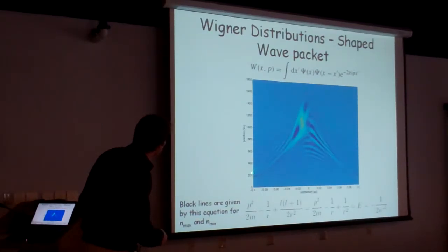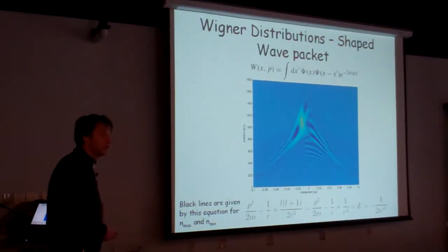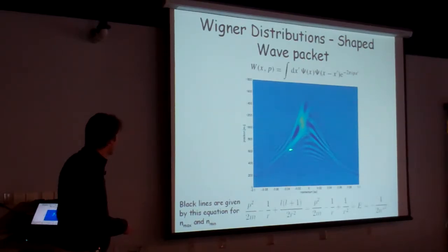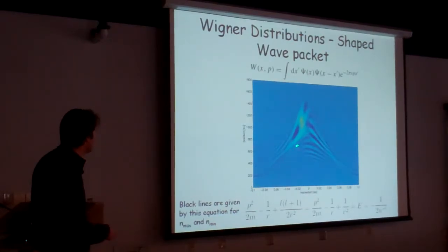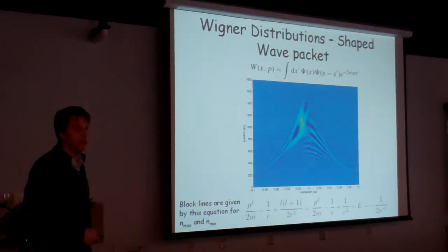For a nice comparison, you can see there are some black lines which I'm trying to trace out here. It's sort of like a vision test. These black lines represent the classically allowed regions in phase space. Anything outside of those black lines is classically forbidden, and anything inside is classically allowed. That's just given by this equation here. Here's the angular momentum barrier, here's the Coulomb potential, and here's the momentum. I just set this equal to the energy of the state, for the lowest n state in the wave function and the highest n state in the wave function. So these are my classically allowed limits.